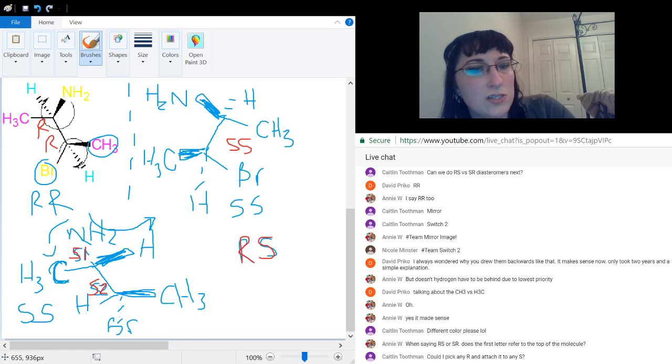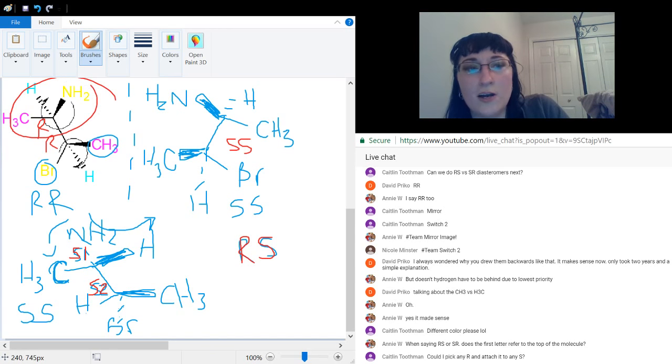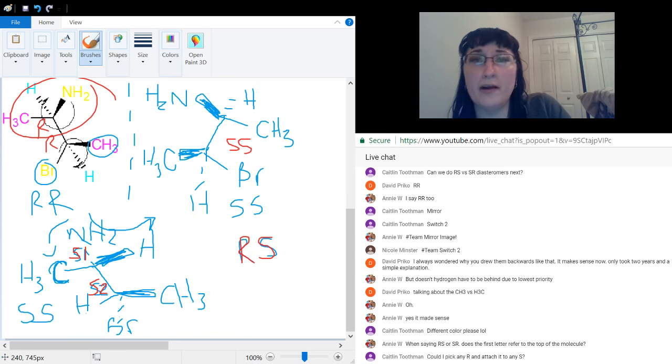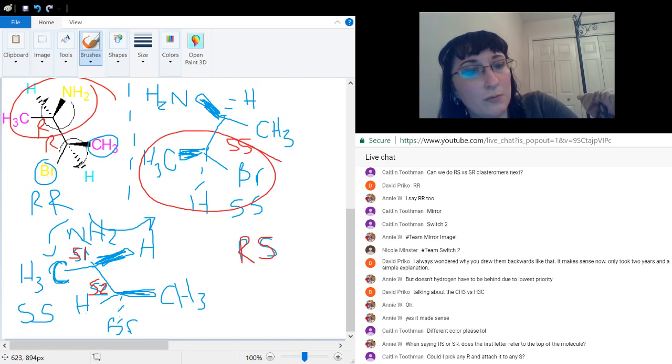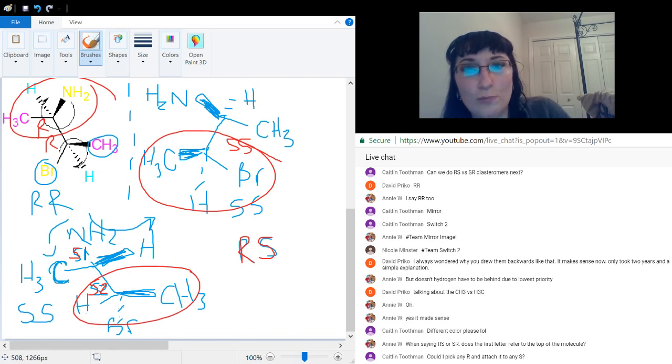Yeah. So if you wanted the RS, where you were basically looking at the amine carbon up here, if you wanted that R, then just use the one up there that's already R stereochemistry, and then attach it to the bottom of one of these, which are both S.